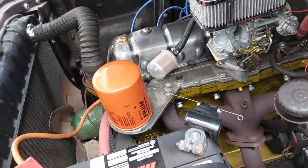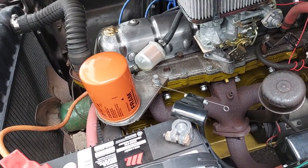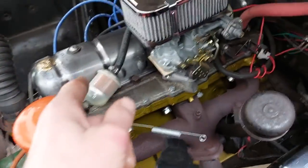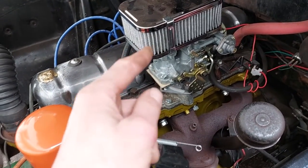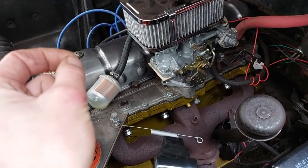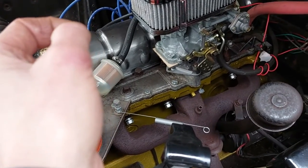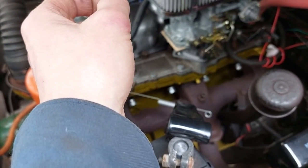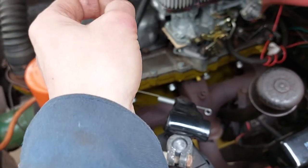Yeah, I've got a hard start problem if the car's been sitting for a while, like maybe about 2 weeks it hasn't been run. There's no gas getting to the carb. There's a little bit of gas left over in the float bowl, but there's no gas getting into the carb. And it's today's gas. Today's gas is the problem. I have done research. I have read people complaining about the same problems with their cars, Z28s, carbureted engines of all different kinds. And it's the gas. It's because of the ethanol in the gas.